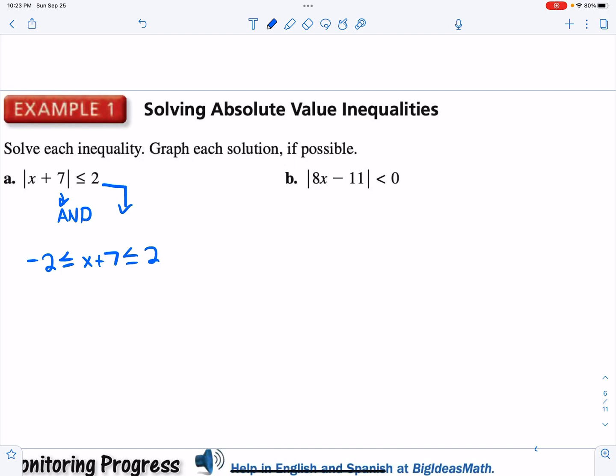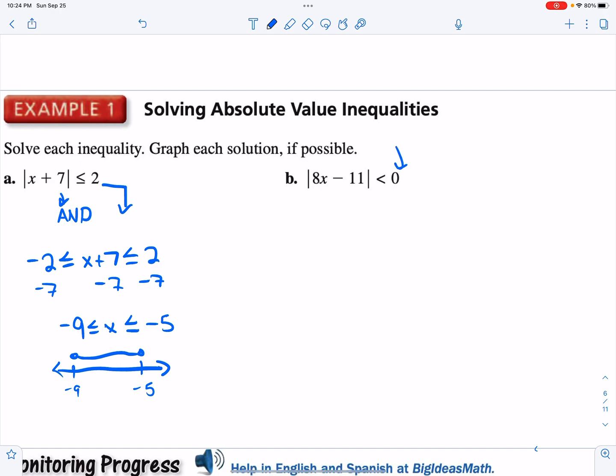Okay, if you can't perform that first step, you can't really do anything. So make sure that you can take that and convert it using that and compound inequality rule up above. Once we do that, we just isolate the variable like we did in the previous lesson, and we get -9 is less than or equal to x, which is less than or equal to -5. And again, we've graphed plenty. At this point, we should be pretty good. We have -9 and -5. We should have closed circles, and we want the stuff in between.